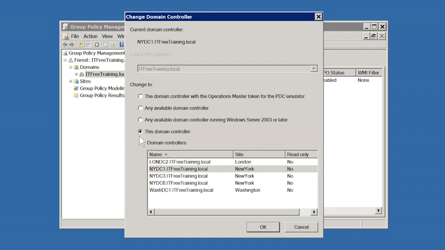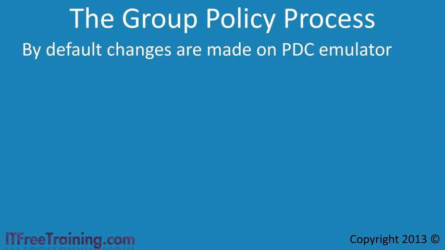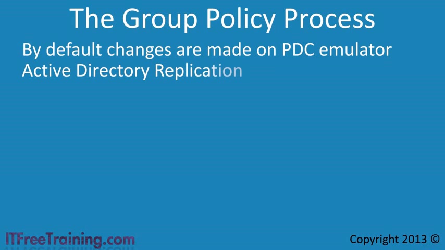Regardless of which domain controller the changes are being made on, these changes need to be replicated to the domain controller that the client is authenticating off for the changes to take effect. In order for the new group policy to be available on the client, replication needs to occur for the Active Directory database and also the sysvol share. These are replicated using two different systems. If you want to push group policy changes out quickly, you can force a replication of these two different systems.